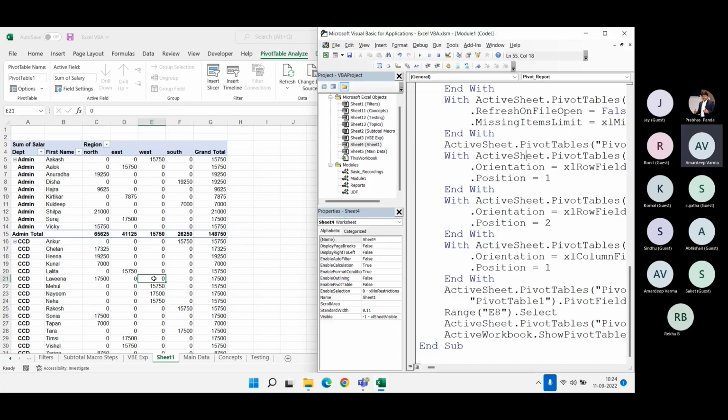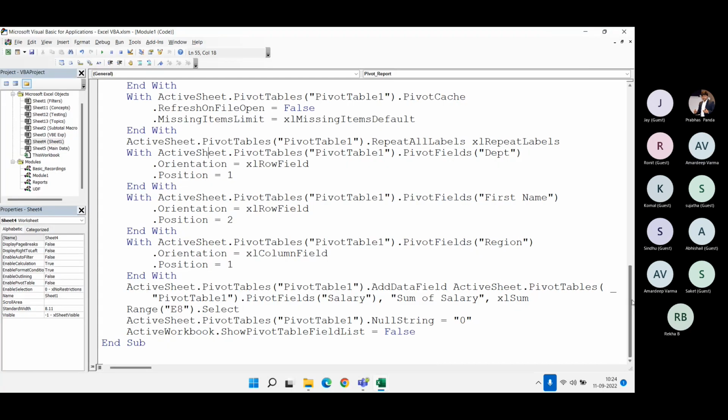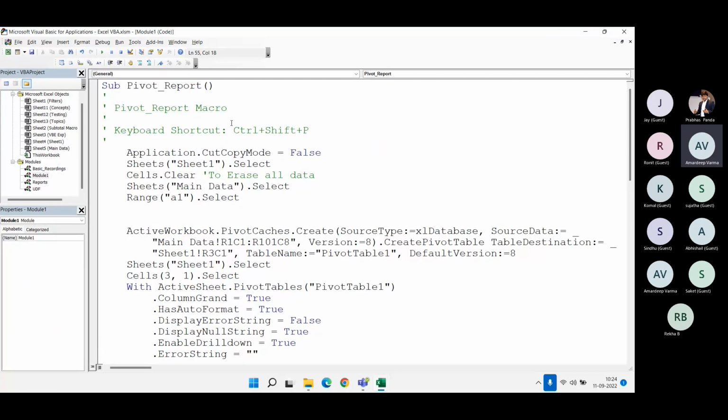So if you are recording the macro, just make these changes. In the start, remove that statement, Sheets.Add.